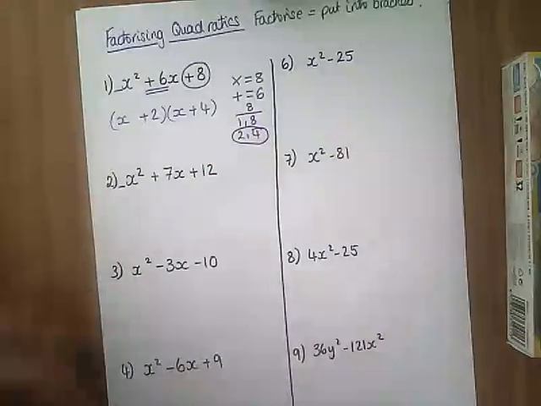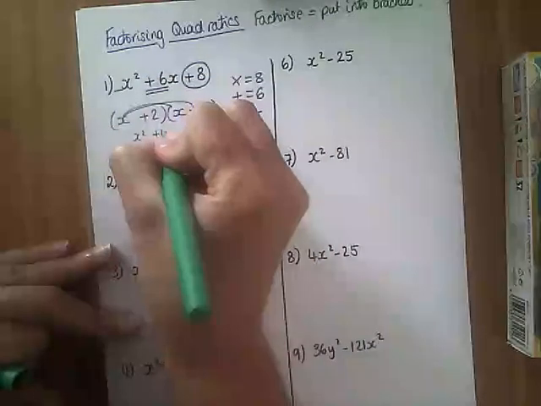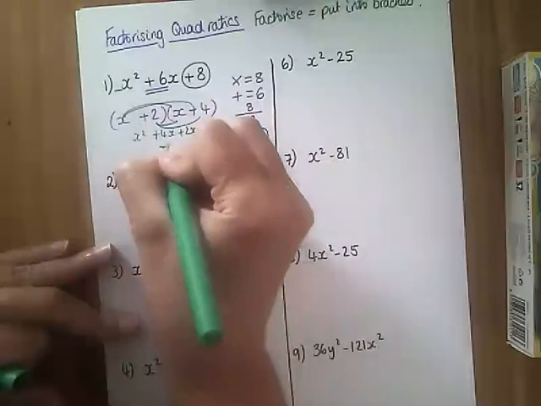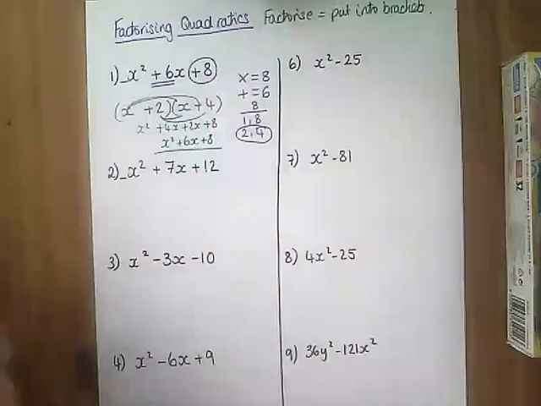Now you could check it, obviously, by expanding it. I don't recommend that you do this every time. I think you should just get into the habit of getting it right the first time and not having to check, and that'll make it much easier. But there we go, we've checked it, happy days, it works.